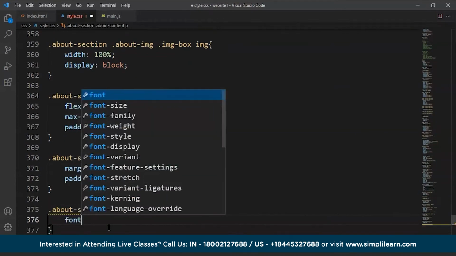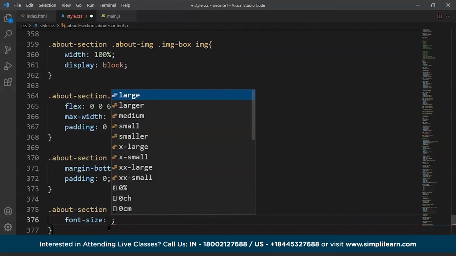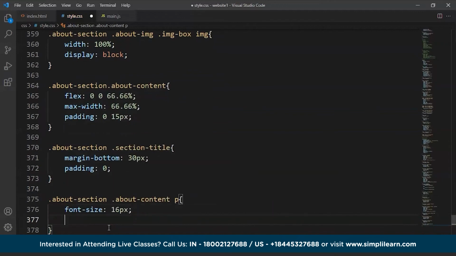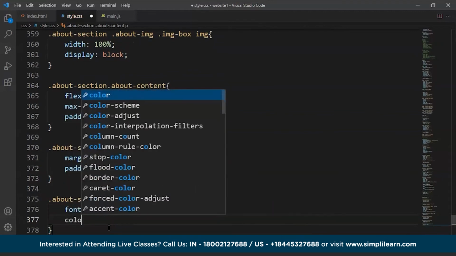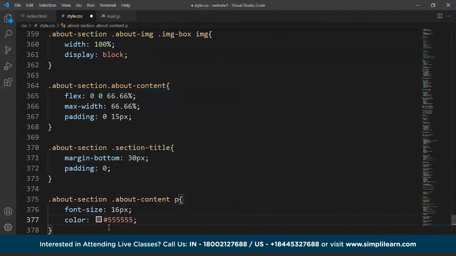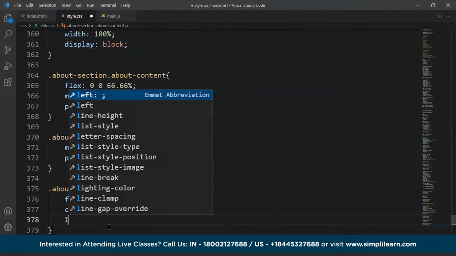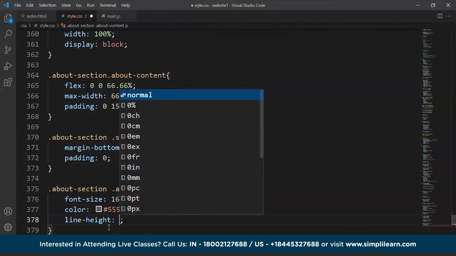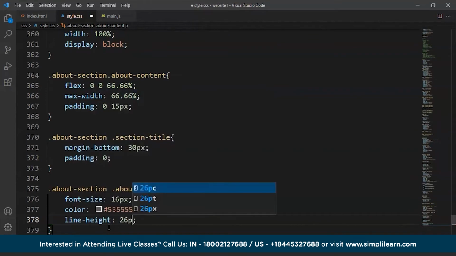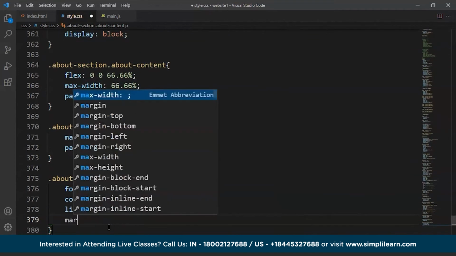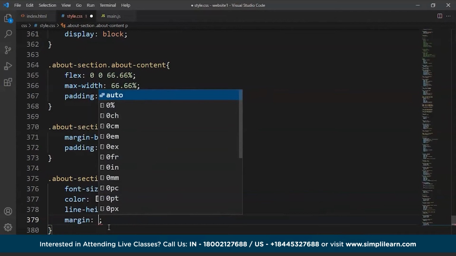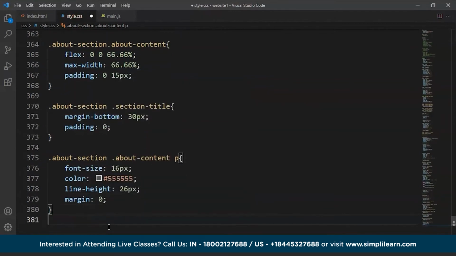We'll write here font size is 16 pixels. Then we have color, sort of gray. Then we'll write here line height as 26 pixels, and we have margin is going to be 0 again.